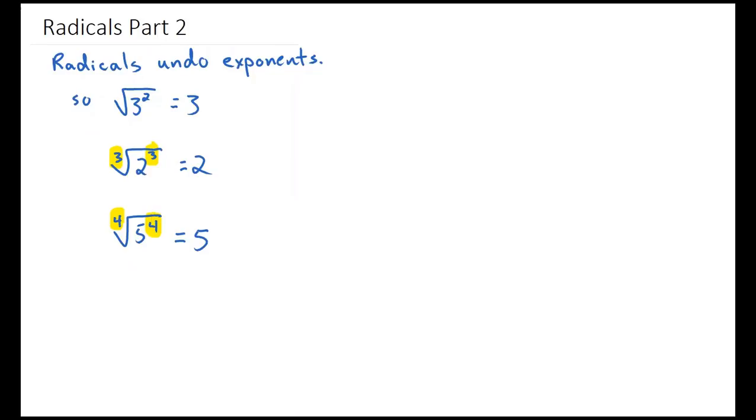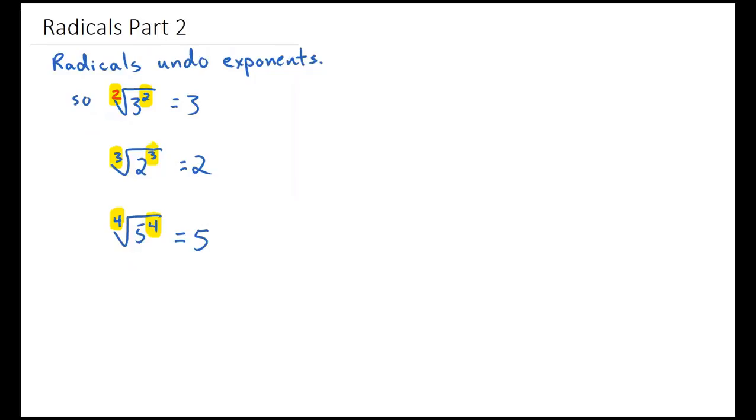This is really easy to see when it's in exponent form. I skipped over the square root because we don't usually write the index, but it's there. A square root has an index of 2, and then that index of 2 cancels out a power of 2. So all of that is stuff that we've already looked at. What we're going to do to go a little bit deeper in the complexity is we're going to introduce variables to simplifying radicals and see how it works with it.